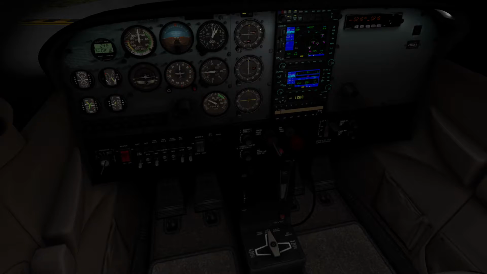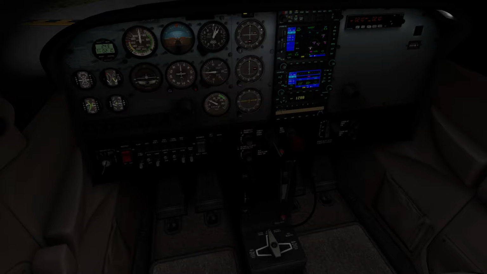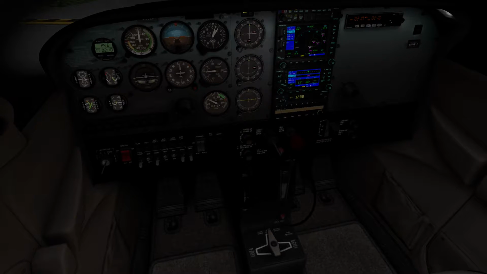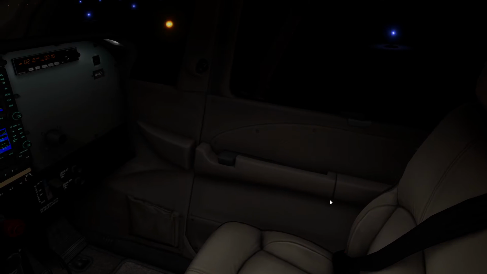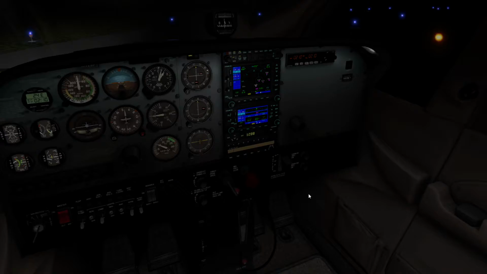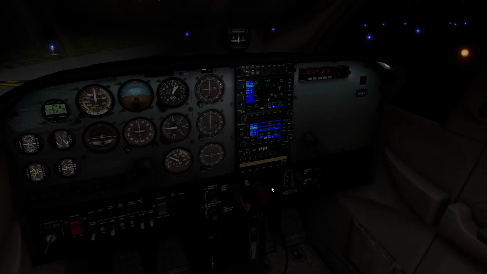Nav aids aren't really going to be required because we're just remaining in pattern. Fuel quantity definitely sufficient. Fuel selector on both. Doors and windows locked and secured. Let me just make sure. Yep. You can't really open the windows anyway in this game. Seat backs erect. Yep.